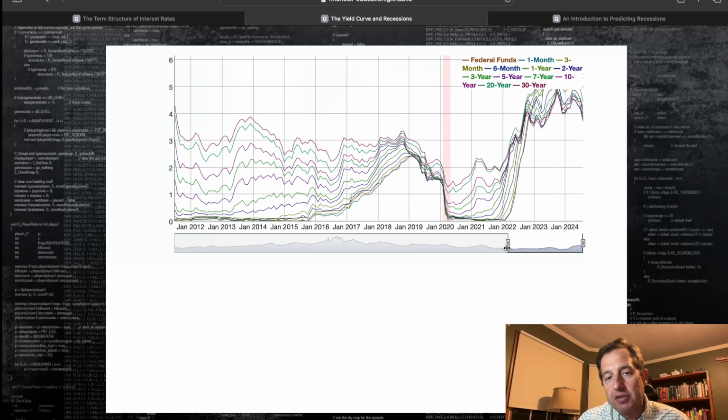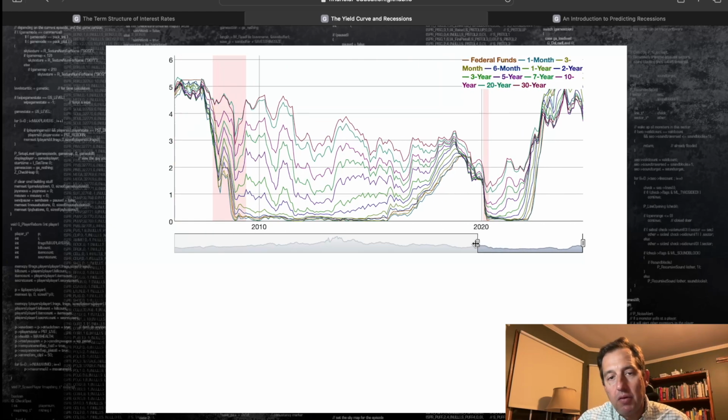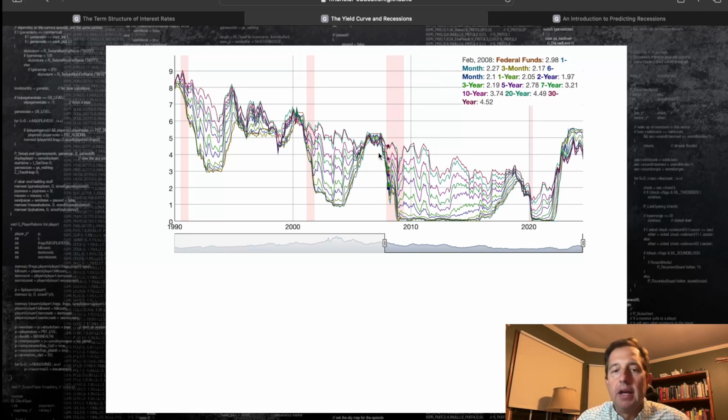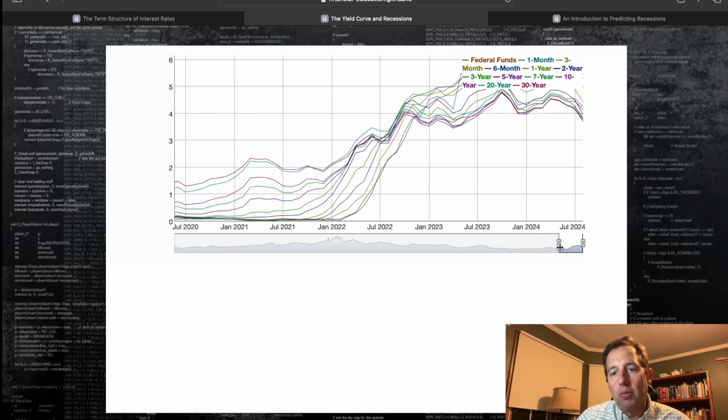Certainly what the Federal Reserve is doing is dropping the federal funds rate. Remember, when they talk about the Federal Reserve lowering rates, they lower the overnight rate, the federal funds rate. However, by pure expectations, if the Federal Reserve says we're going to hold it at zero for a year, that'll definitely affect the 1-year rate and so forth. What the Federal Reserve has started is an abrupt decline in the federal funds rate, consistent with us going into a recession. So that's what the indications say, and we'll see.